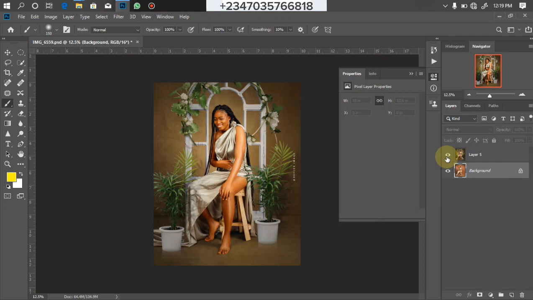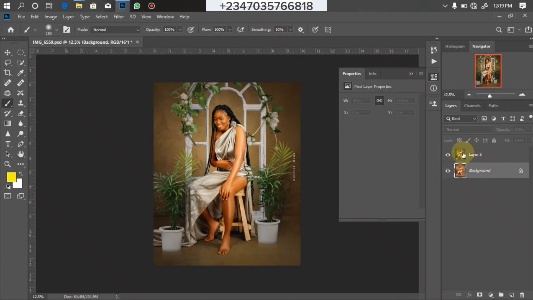So to make your picture look more realistic, and that's the issue most of you guys are having, especially the ones that are not yet good with manipulation. They tend to bring everything they see into Photoshop, which is very, very bad. So at least just a file or two is okay to make your picture look nice. Even sometimes no file at all is okay. Just bring in your overlay, color grade your picture, then you call it a day. The reason we are manipulating our pictures is because we don't have the money to afford all the gadgets, or it's not easy to move along. So we tend to manipulate them to get the same actual result you're supposed to get if you were to buy them. So now let me start my manipulation.